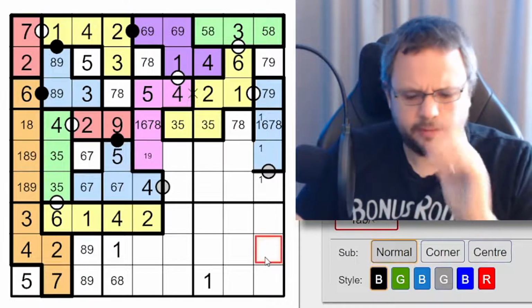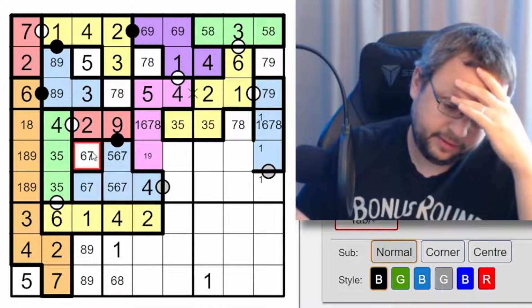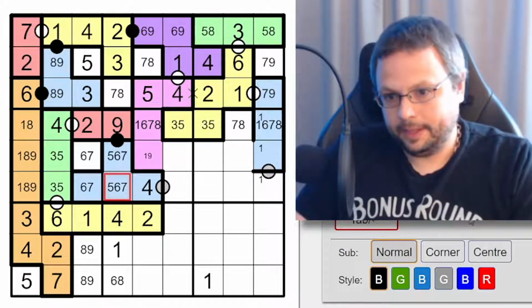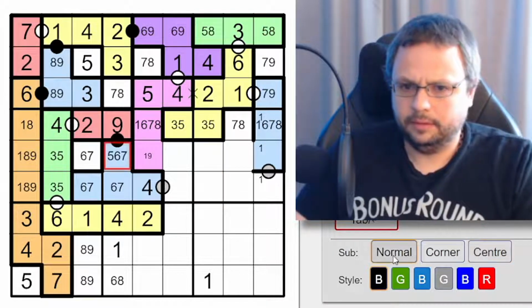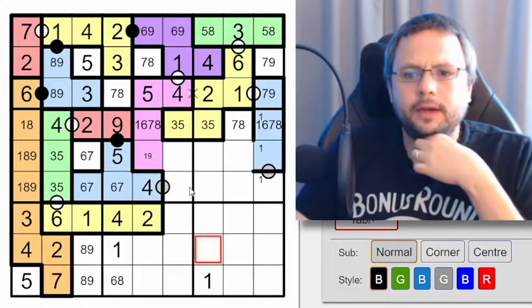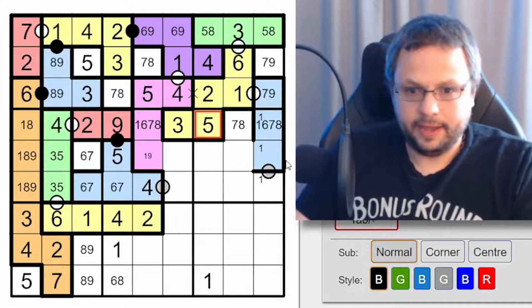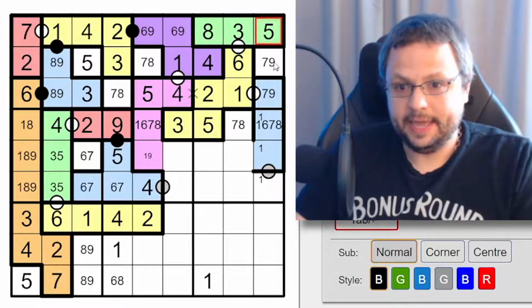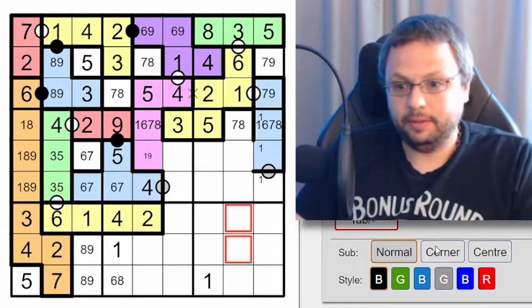That felt weird. Let me double check that. Okay, this is a 5, 6, 7 triple, which means this digit is one of them. It's gotta be that one. No, I think it's right. It just doesn't feel familiar to me. So that's a 5. So that makes that a 3 and that a 5, which makes that an 8 and that a 5. Got a 5 down in one of these two cells now.